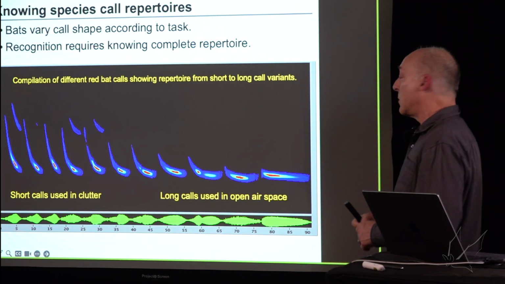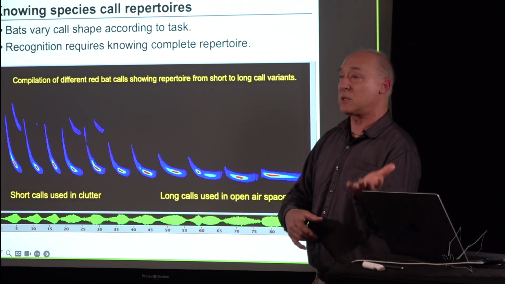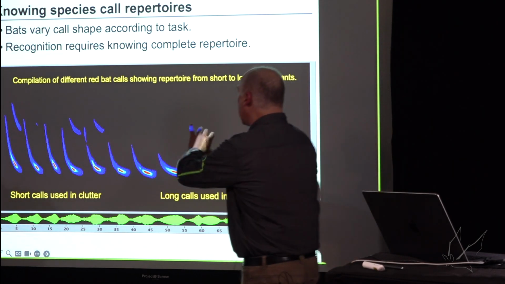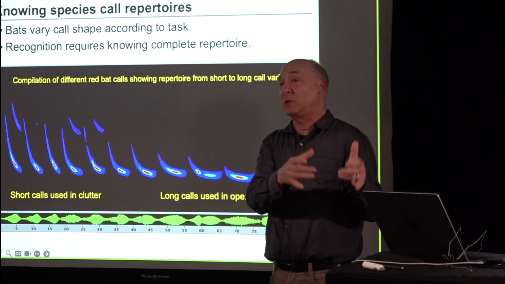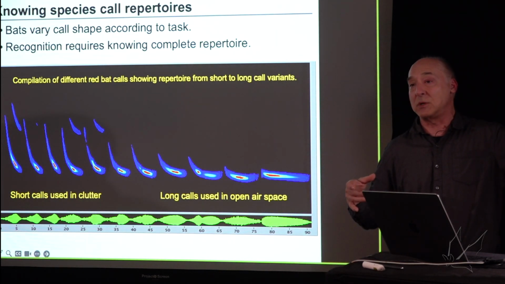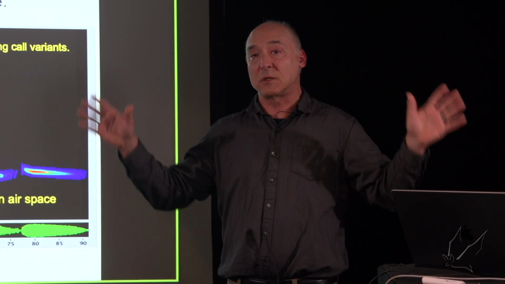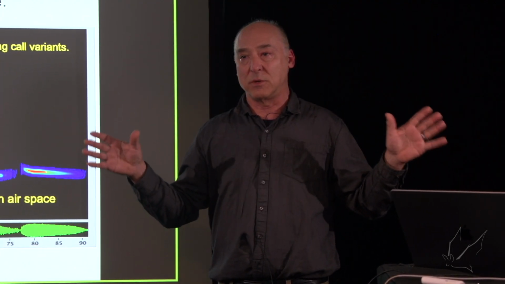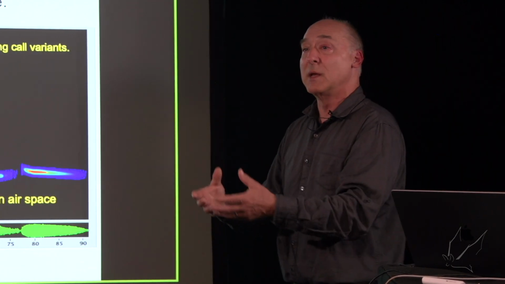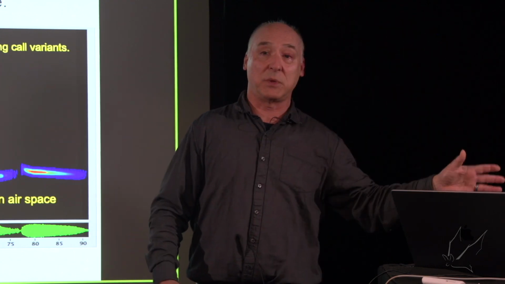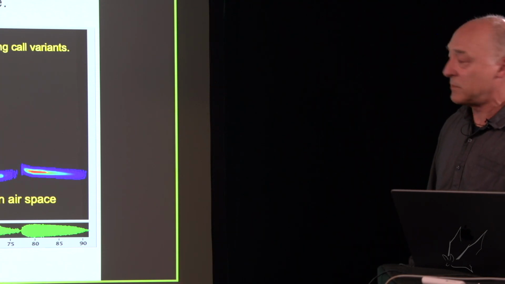And so what we'll find, and this gets into doing the vetting of being able to say, is it this species or that species, is recognizing that all of our species have a repertoire of call types, and within that repertoire, some parts of the repertoire of this species will overlap with some parts of the repertoire of that species. We need to recognize what are the ambiguous call types versus the call types that are more specific, discriminating, or unique for that species. Those discriminating call types are the ones that we want to focus on to say confidently this species is there or that species is there, because the overlapping ones are going to be more problematic for us.